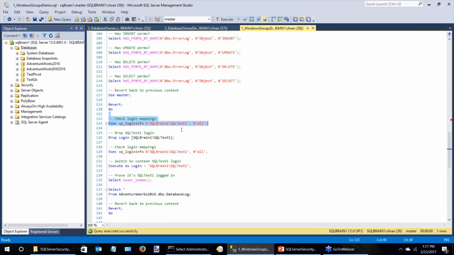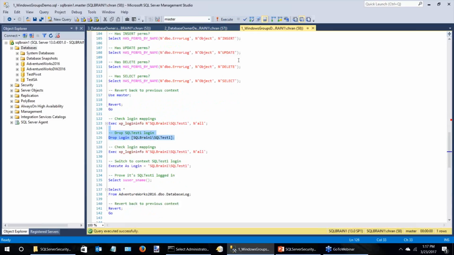So that's one of the reasons it's really important that you delete those users, because it's very hard for you to tell, unless you go into the database and test what permissions they have, whether or not they're actually getting extra permissions than what you think they are.